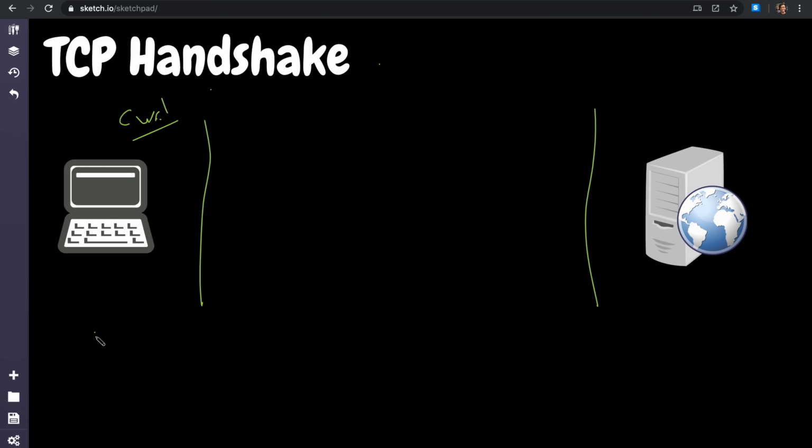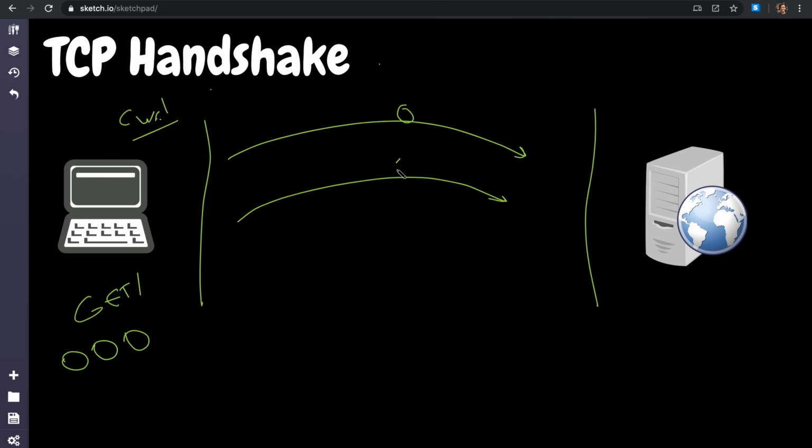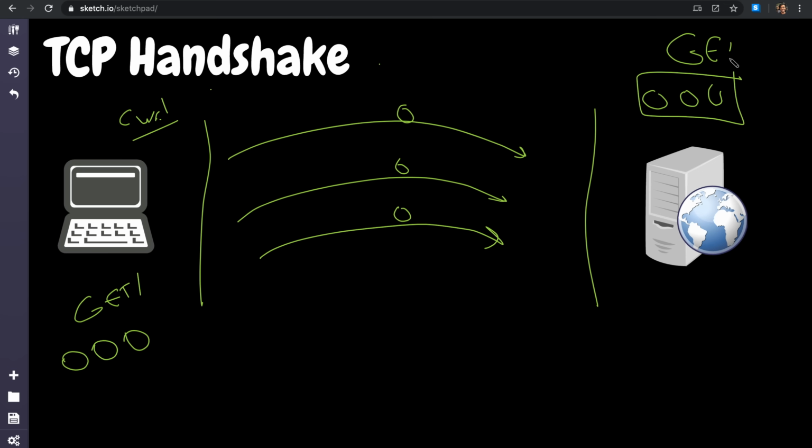All right, so I am about to send a GET request, right? I'm preparing my payload. This GET request has headers, has cookies, has so much stuff, but eventually it's going to turn into a bunch of packets, right? And I am going to send these packets one after the other. It could be one packet, could be three, could be seven, could be more. So these packets will eventually arrive at the server, and the server will pick them up, assemble them, look at them, and say, all right, oh, this is a GET request. Let me try to process it.